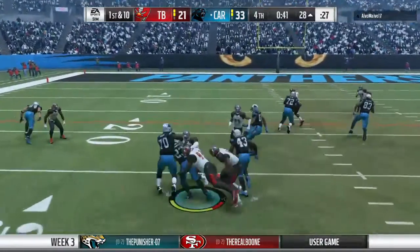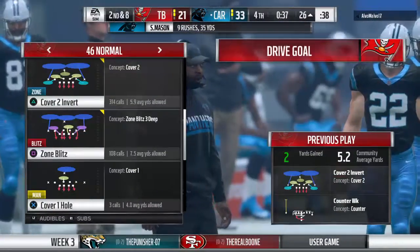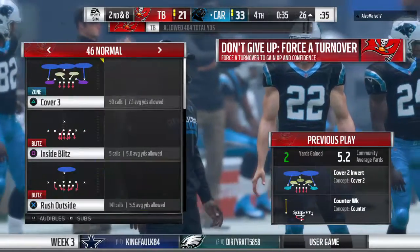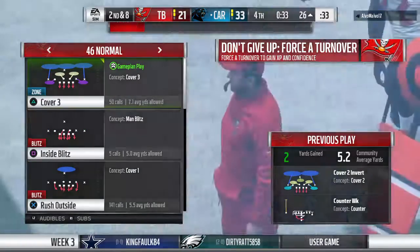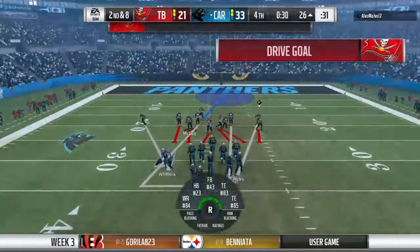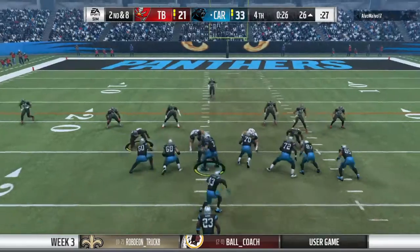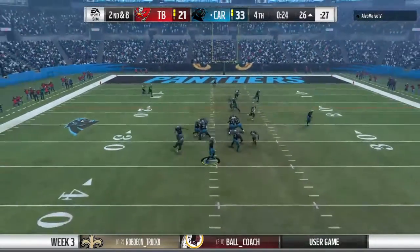A handoff as they run the counter play. And he'll take this down just shy of the 25-yard line. Give him a couple on the carry there. 2nd and 8. Tough day, tough sledding right there, and it's been that way the entire game. Not a whole lot of room to ramble for him. Yeah, you're right. It's been that way all afternoon. Didn't get a whole lot better there.